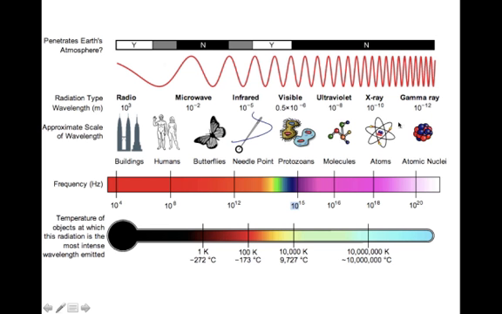And so it's kind of interesting because these rays here on the right side are what we call ionizing radiation, which means that they're intense enough to knock electrons out of their bonds and can cause cancer or errors in DNA replication. And that's why these ionizing radiation waves can be dangerous, and we try to avoid interacting with them as much as possible. I mean, X-rays are important, but we want to limit our exposure to them, especially if we have a career where X-rays are part of our everyday life.